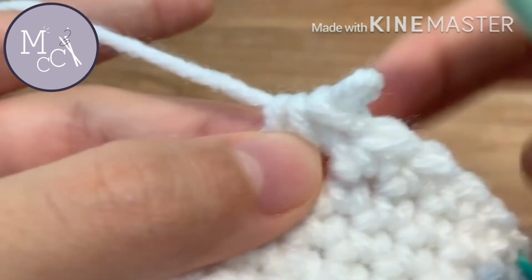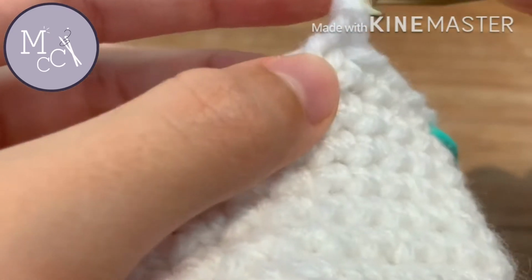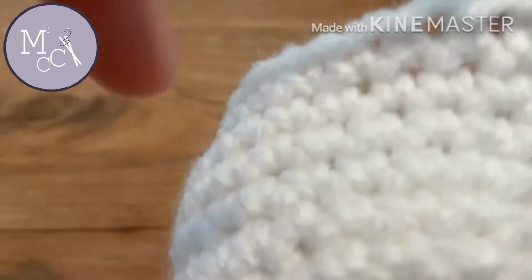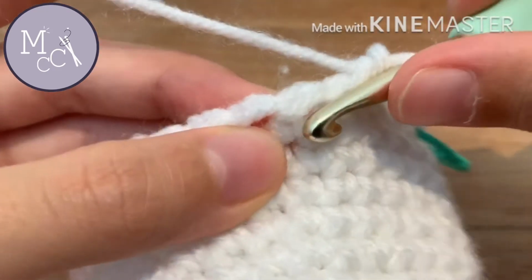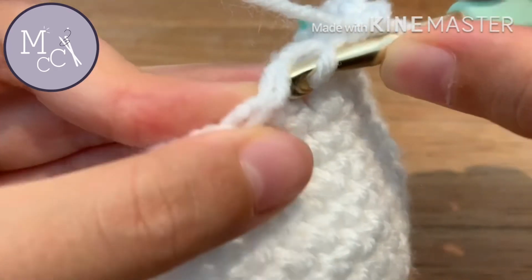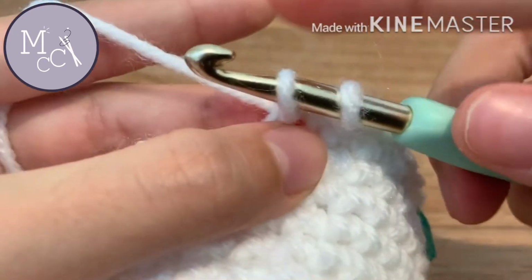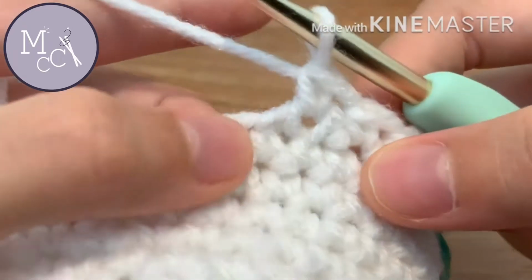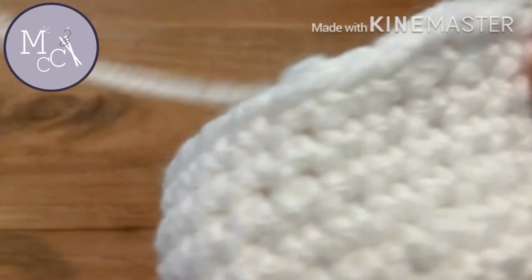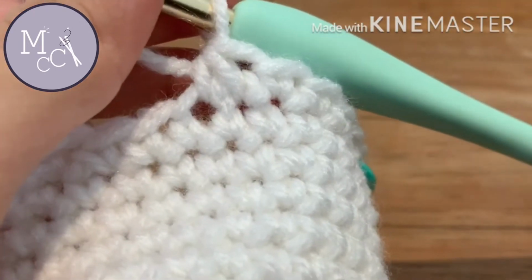So now let me show you guys the other way that I don't use, but I used to use. Let me just get my hook in there. There we go. This is the other style that you can do the decrease. You just want to insert your hook into that front loop only, and into the other stitch in the front loop only. You want to grab your yarn, pull through those 2, but wait. You want to yarn over and pull through 2. And that's one way that you can do a decrease. But I choose the other way. So whatever suits you well to do a decrease, you can do it that way, but this is the way I like to do it.